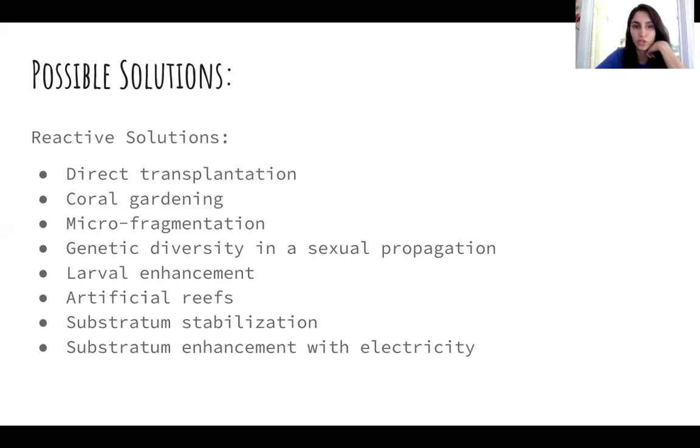This method of restoration uses two different ways to enhance the survival rate of the larvae. The first method is larvae settled on artificial structures, which only has a 10% settlement rate. The larvae have 10% survival rate, but it has the highest speed of outplanting. And the second method is larvae settled directly onto the reef, which, according to long-term studies, has shown to have significantly enhanced the recruitment and reestablishment of a breeding population of tenuous colonies after 3 years.